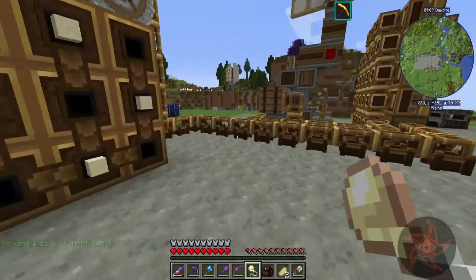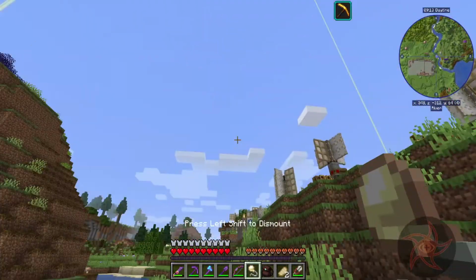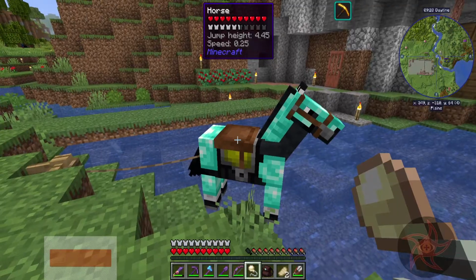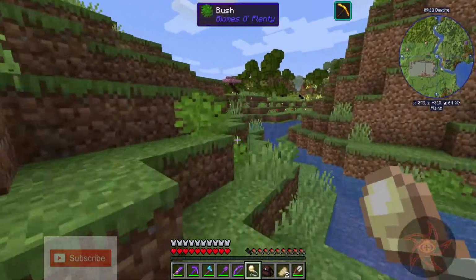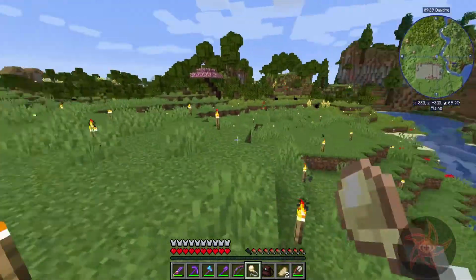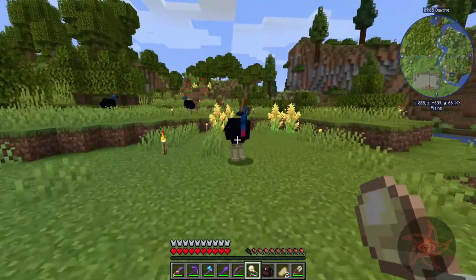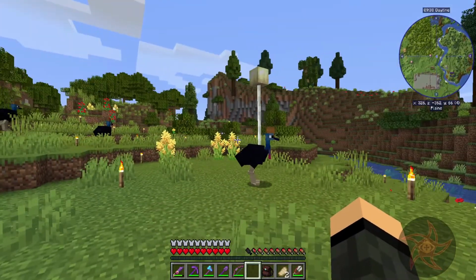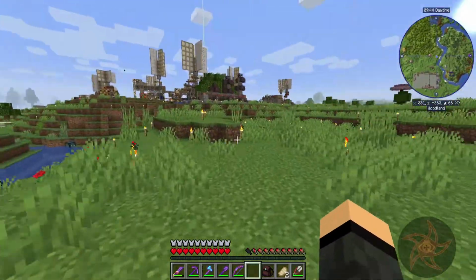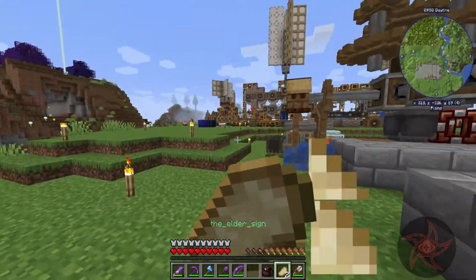So, can I stick it on my horse? Yeah, let's try it that way. Nope, apparently not, at least not on a horse since it is interactable. All right, well, try cassowary then. Here, cassowary. Oink. Yeah, sweet. So you can't put it on a horse because the horse has a screen that comes up when you right click. All right, cool. Fun times.